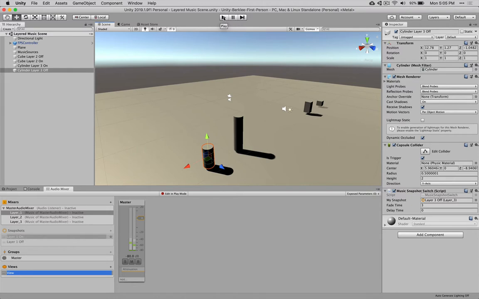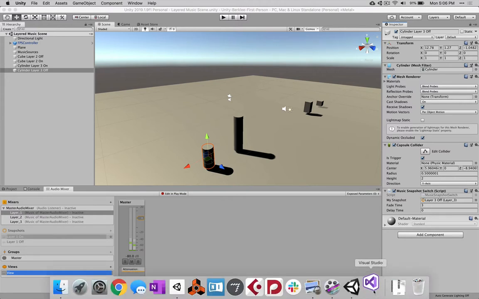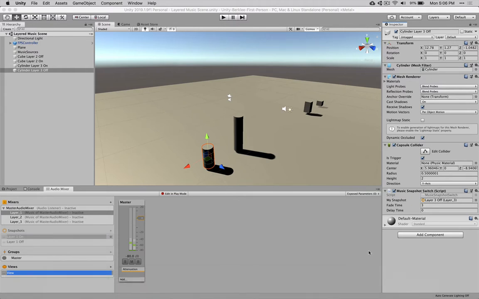Fairly simple. I'm going to show something a little bit more advanced, which is the script itself. Let's look at the script just for fun to see what is actually happening there. When I double click on it here, what it's doing in the background is opening Visual Studio. Visual Studio is where we code, where we do some of the programming, and it's kind of like a helper application so that we can add additional functionality to Unity.